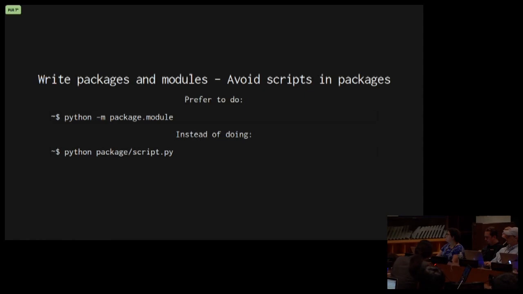If we run script.py, it gets a lot more difficult to keep our code running and doing the things we're expecting. So we want to run that kind of code with python -m package.module, and we do this from the parent directory that contains the package module, or if that package is installed already for us to work on.